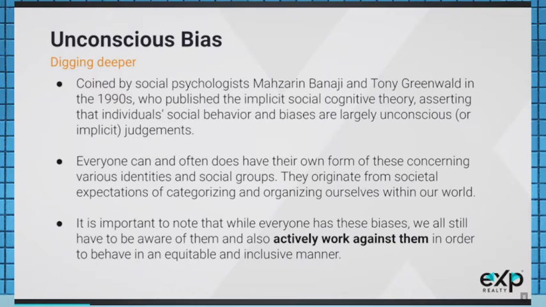It's important to know that while everyone has these biases, we still have to be aware of them and also actively work against them in order to behave in an equitable and inclusive manner. And that's something that has been lacking in many unconscious bias trainings, that has led to unfavorable results in measuring the success of the trainings. Often in these trainings it's said that unconscious biases are something that we all have and there's nothing we can do about it. And then people say, okay, there's nothing I can do about it, then I can switch off and don't have to really pay attention or follow through with anything after this training, right? What we're saying here is that once you discover that you have an unconscious bias, it's your job to constantly actively work against that bias until it changes.